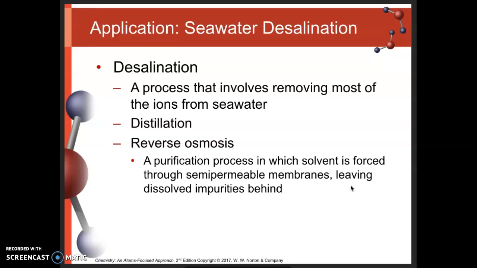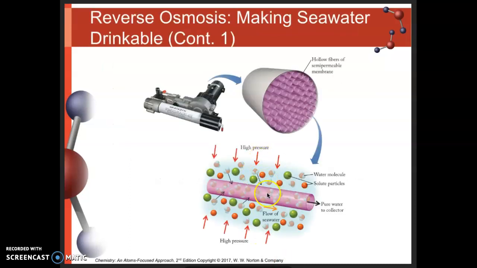The other process is something called reverse osmosis. Reverse osmosis is where we force the water through a series of pumps into these semi-permeable membranes. Under high pressure, we actually take the osmosis process and reverse it, force the high concentration water into a more purified state, and then pump the pure water out at the end. This is how a lot of bottled water is made as well. So just a couple of interesting kinds of purposes.